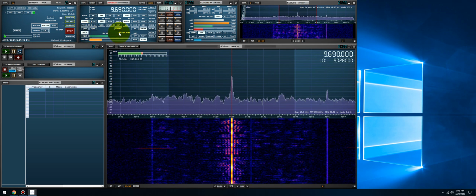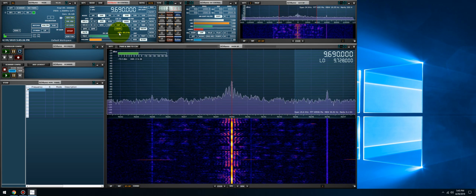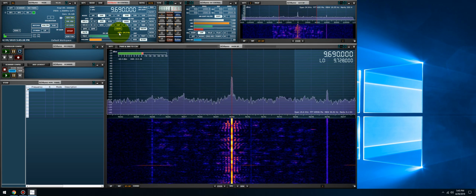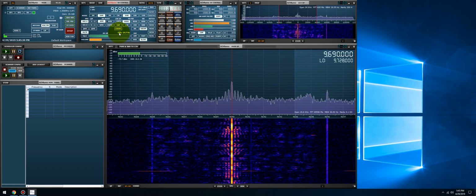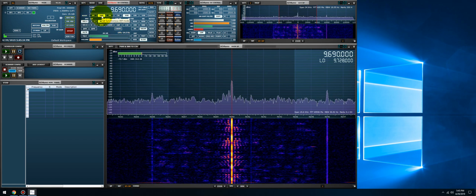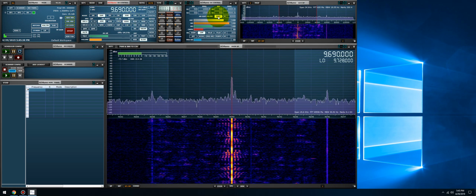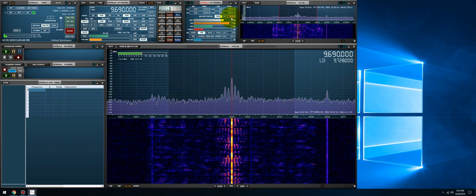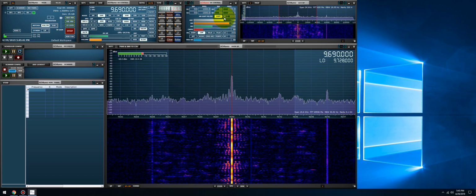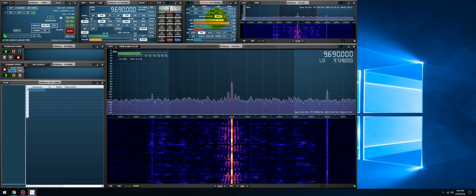So when you guys are chasing DX, if you're chasing some DX from a shortwave broadcast station, I highly recommend at least trying synchronous AM, double sideband, and enable the soft filter and adjust the frequency cut, which I believe is what the FC stands for, and just mouse wheel over it up and down.